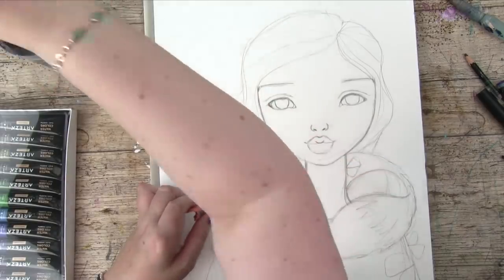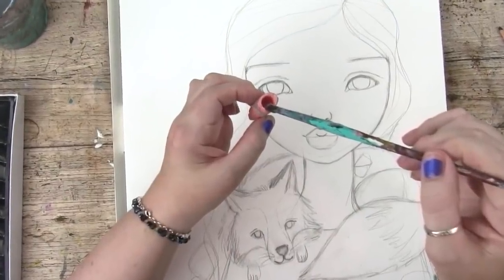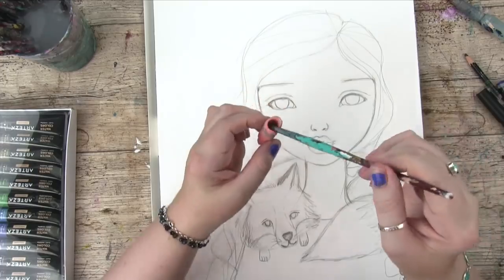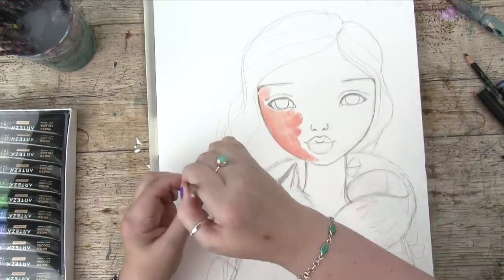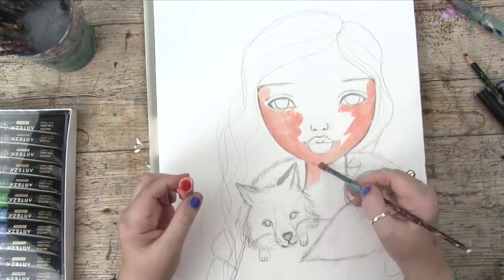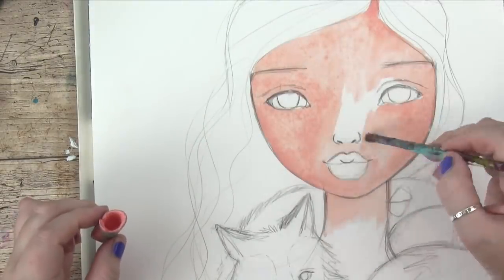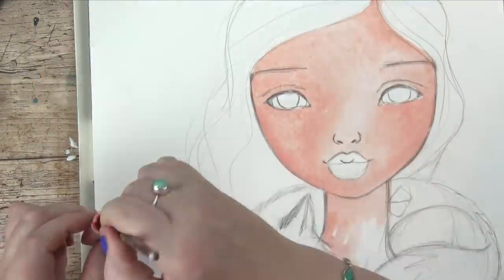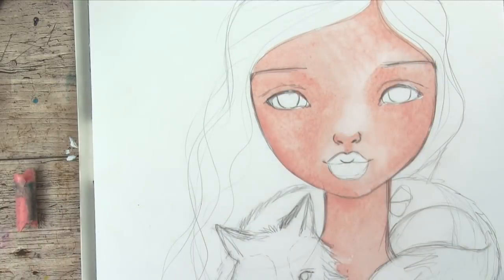So for this painting I started off with my usual Neopastel in salmon, which is nearly finished now, and they have discontinued these crayons, so I'm going to have to figure out a different base color for my future paintings. But here you can see me starting with that as a base layer.